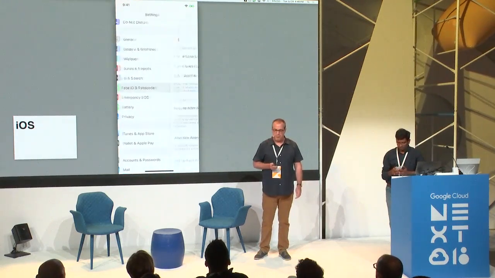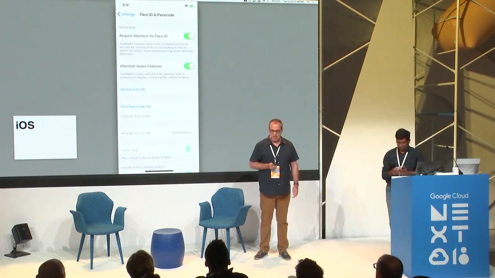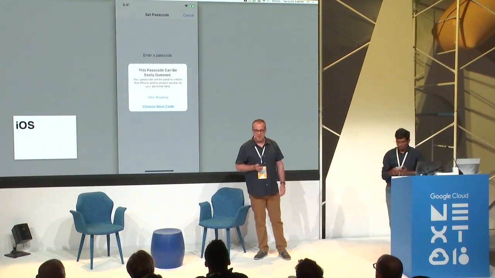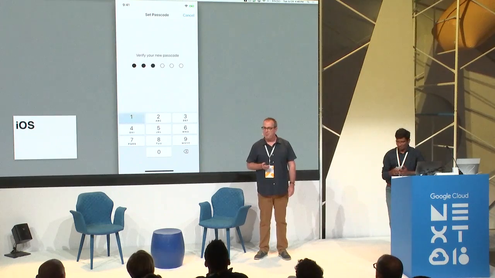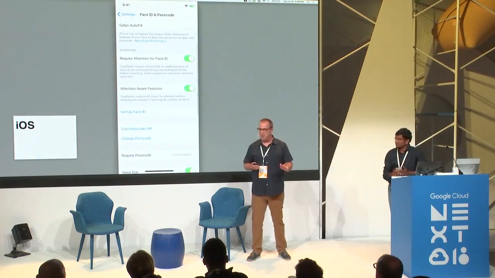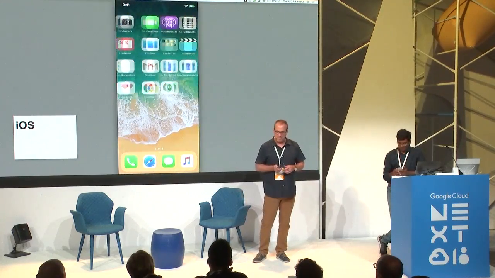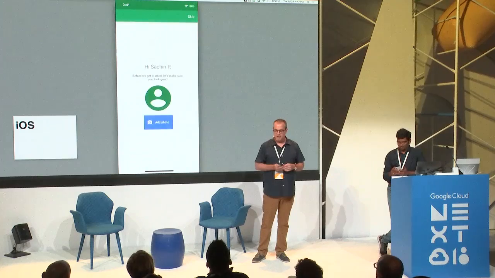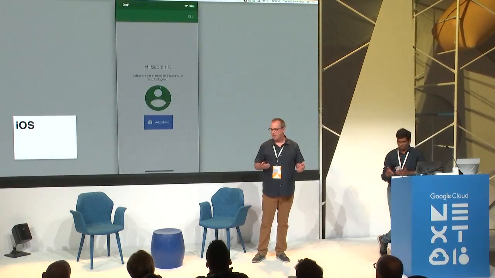So this is a fairly simple process. You're going to notice as Sachin's put in a very easy passcode. If you want a more advanced passcode enforced on the device, we can certainly support that. We're going to show it to you easy here. So he's added a passcode. Let's go back to Hangouts. Let's turn on the account. Boom. Now we're in the account.